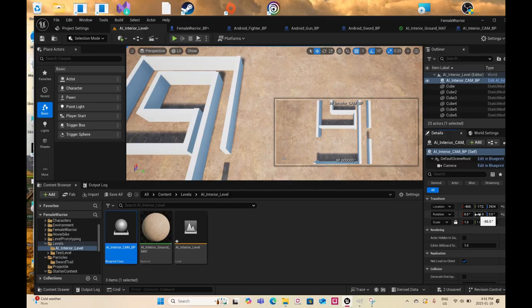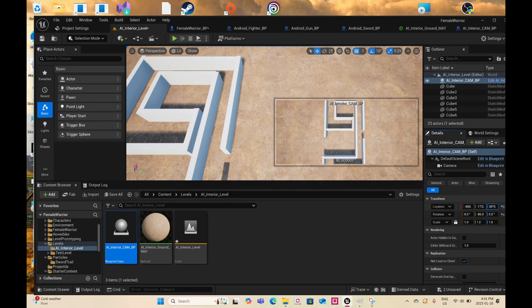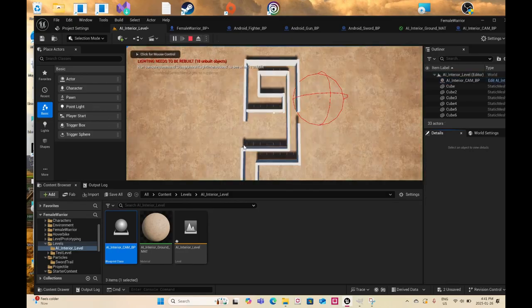Let's do a top-down view. It's easier. So if I hit play, you can see the entire maze. Actually, I didn't get the whole thing.